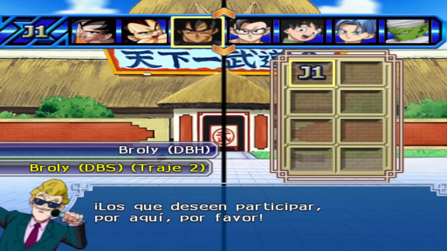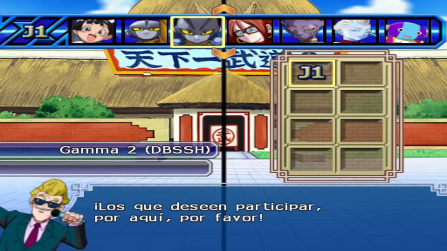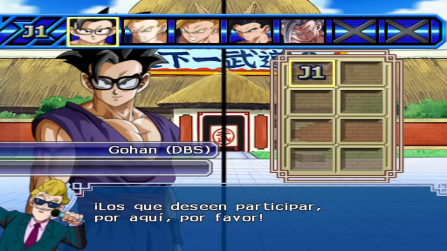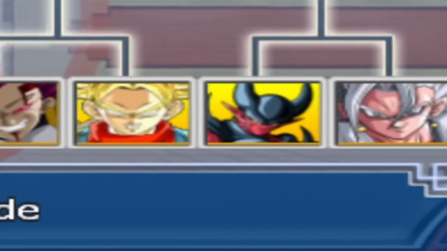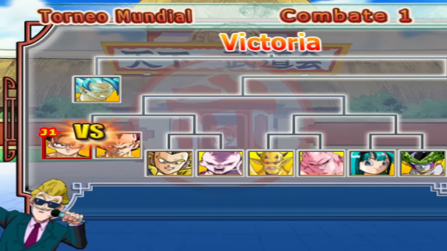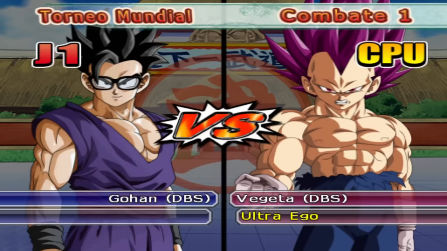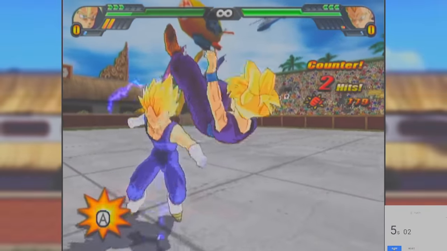Hey, if at first you don't succeed, try again. So this time, I think I'm going to go with somebody a little stronger. You know what? I am going to go with Superhero Gohan. I need the transformations. I need access to the beast. Oh my god, Super Saiyan 5 Vegito's back again. And I'm facing Ultra Ego Vegito in round one? I can't even handle normal Vegeta in these tournaments. Man, these matches get stupid the higher you get.